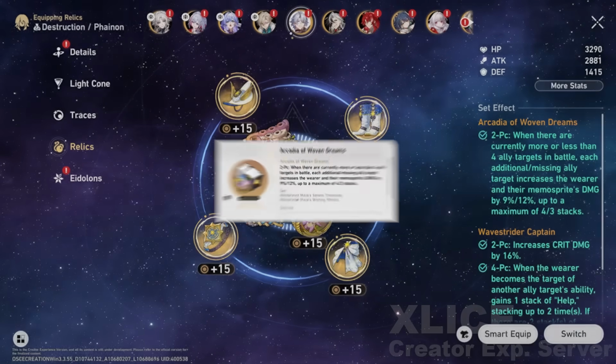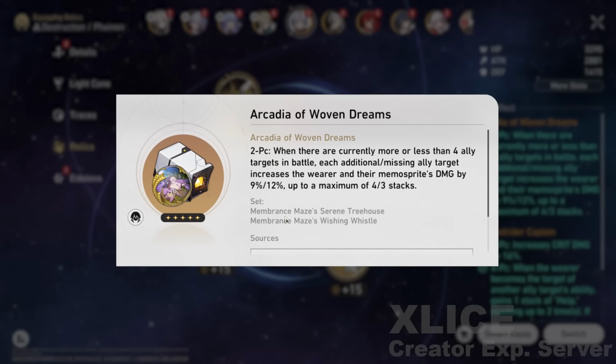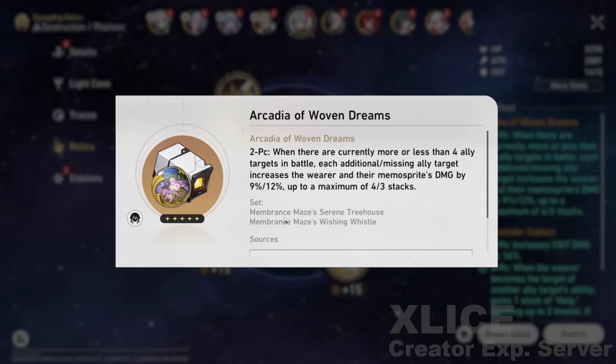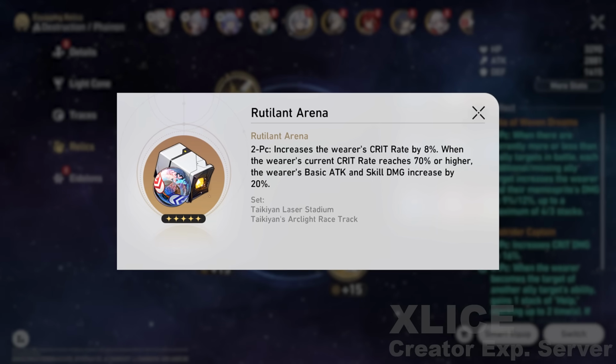For planars, we have the newest Arcadia set will be best in slot. You get 36% damage if the conditions are properly met. Phainon will be removing 3 allies during his ultimate, so he'll be obtaining the missing ally buff for 12% on 3 stacks. Alternative is going to be Rutilant Arena for 8% crit rate and 20% skill damage.